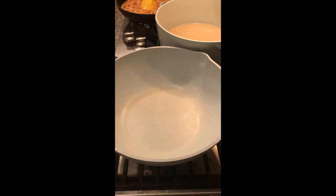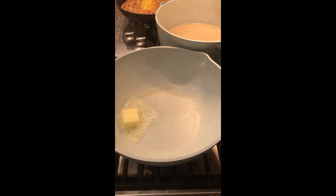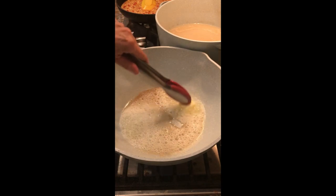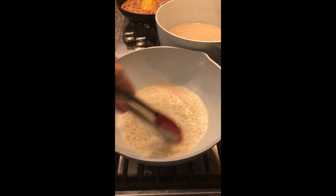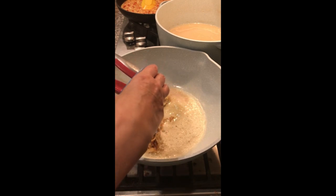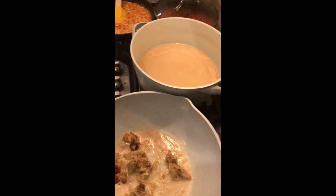I've got a skillet heating up, and I'm going to throw in a couple tablespoons of butter. Normally the ingredients for this smothered cabbage are cabbage, onions, chicken stock, and then either some ham hocks, or you can use a smoked turkey leg. And as I said earlier, the first thing to do is to cook the ham hocks for an hour and a half to 2 hours till the meat's tender. And then they tell you to strain that off and later on throw in chicken stock. Well, my great-grandma would roll over in her grave if she knew I was wasting the beautiful ham stock that was made, which is right there in that back pan.